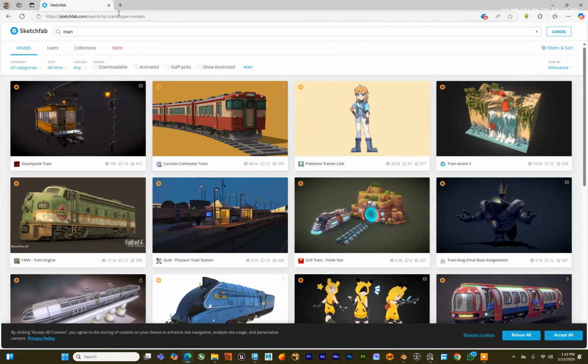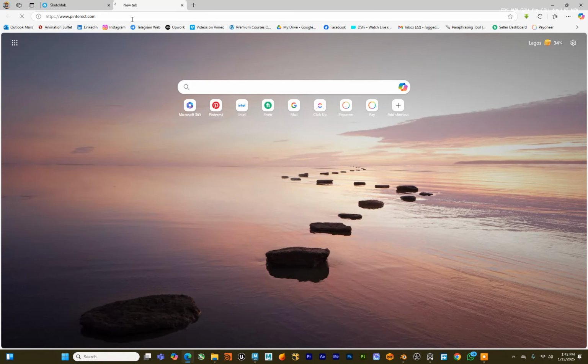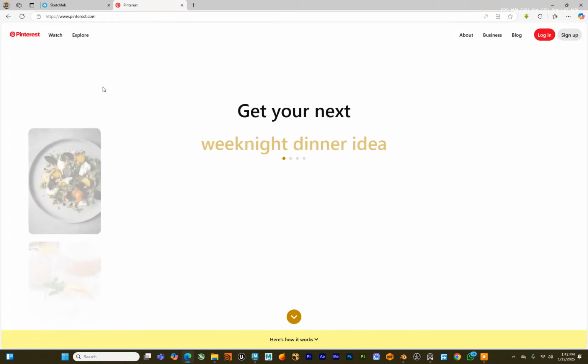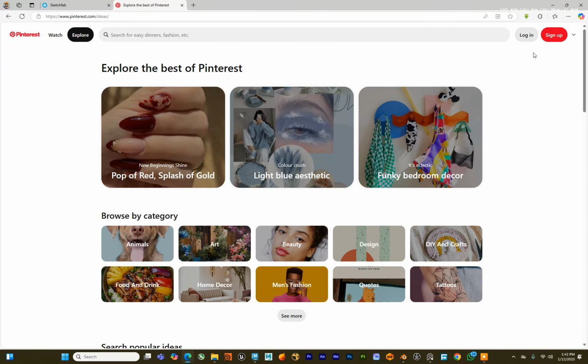So I gave us a list of sites to visit. This is Sketchfab, where you can get your models, and I also shared the link to Pinterest, where you can get ideas. You don't have to sign up, but if you want to, you can.